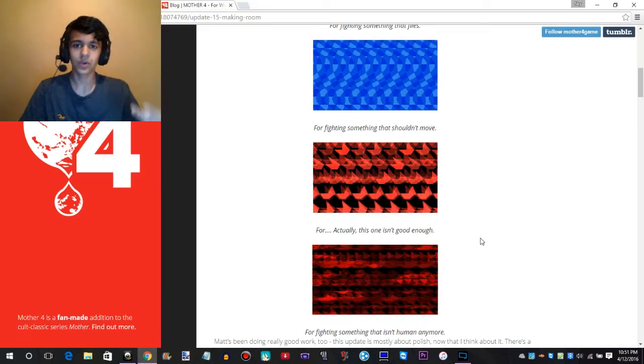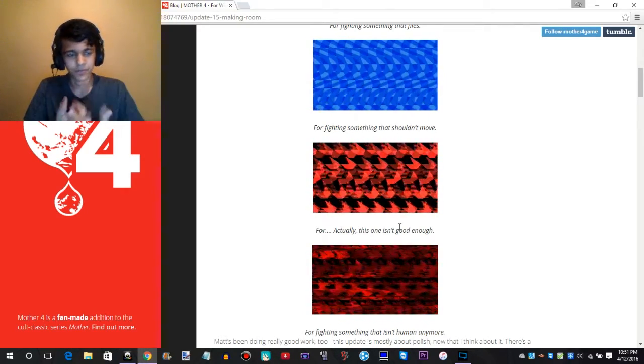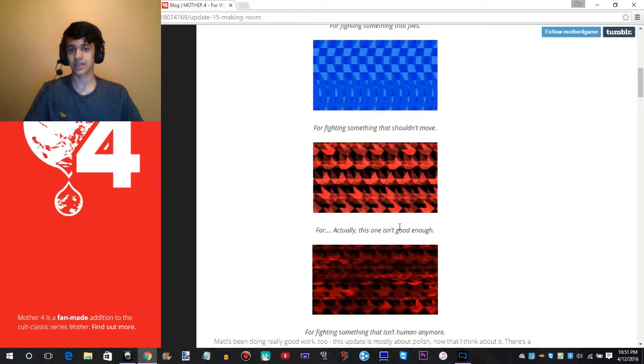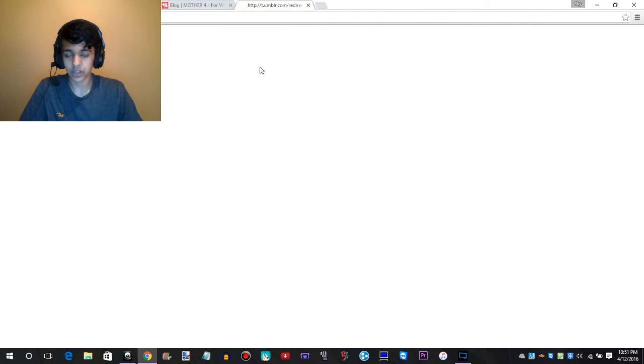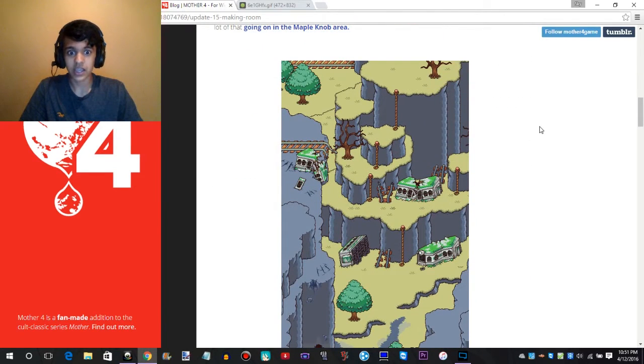When I look at this, the first thing I think of is Ness's Nightmare, The Masked Man. That's what you think of, and I'm pretty sure it's going to be that same theming. And that's been doing some really good work, too. This update is mostly about polish, now that I think about it. There's a lot going on in the Maple Knob area, so here you can see this, which looks so amazing. One thing that is a little ambiguous is all the train tracks going all over the world.